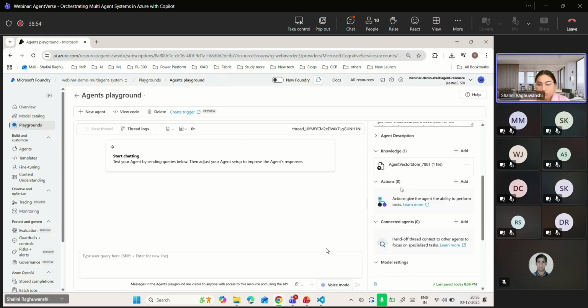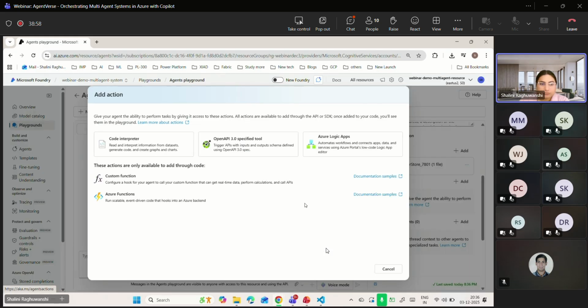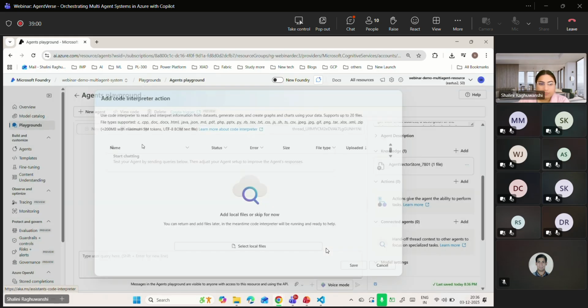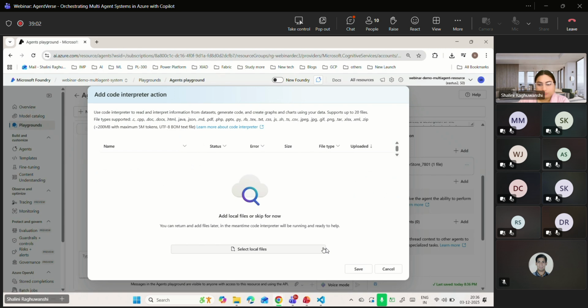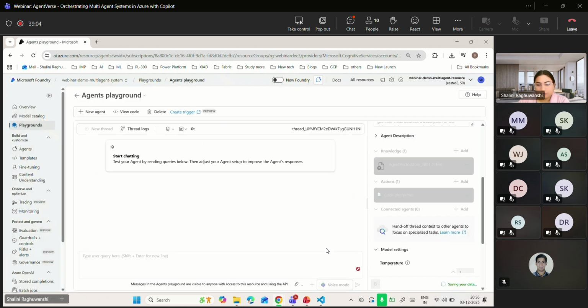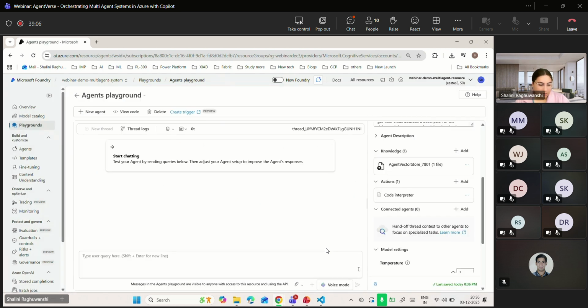In the same way, we'll get the code interpreter also in the actions.